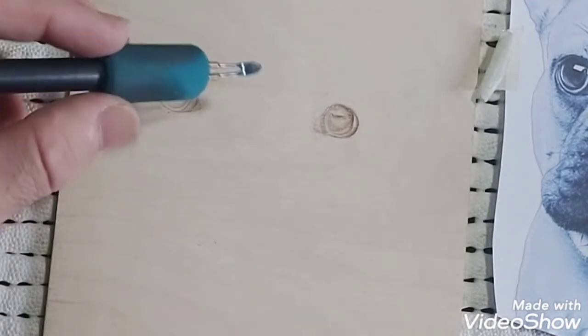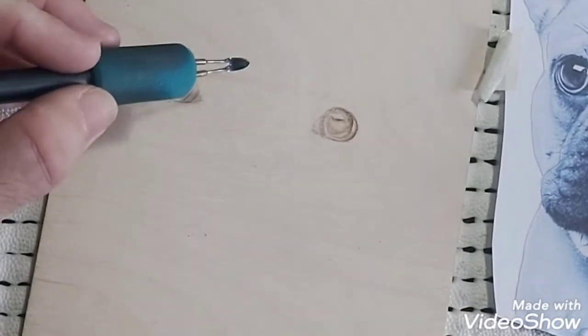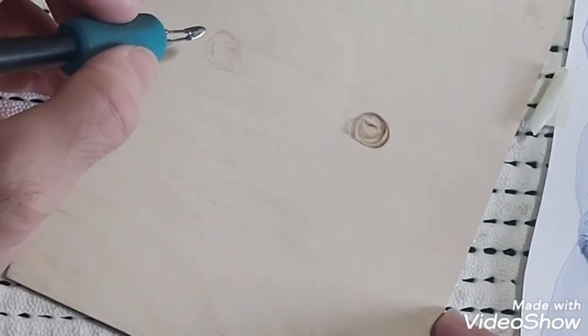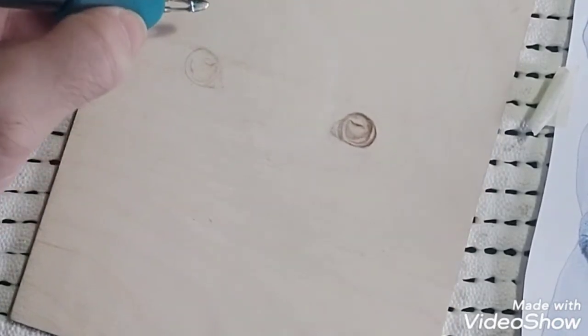So I've stenciled out the French Bulldog and I did start some work on it yesterday. But today I thought we'll have a look at this eye together and see if we can help you to learn a little of how it's done.